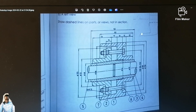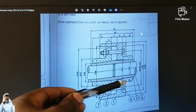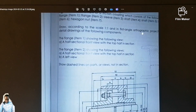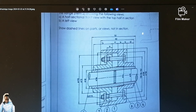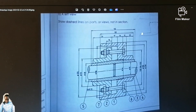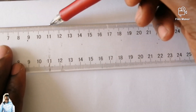If we are given a section already, that makes our work simple. If you are to trace item one - item one is this one, it goes there, it goes there, it goes there. This is not item one; item one continues there to there. We have to draw a half sectional front view with the top half in section of item one. They are not saying draw a left view or top view of item one as well. So let's start, using a scale of one to one.